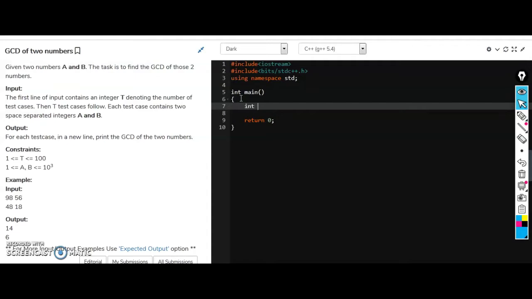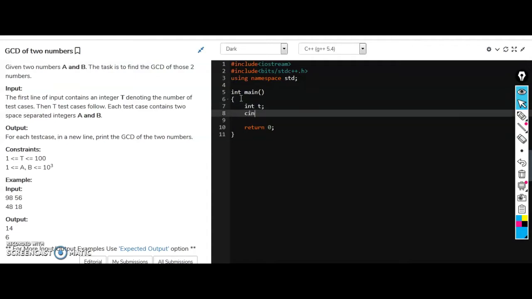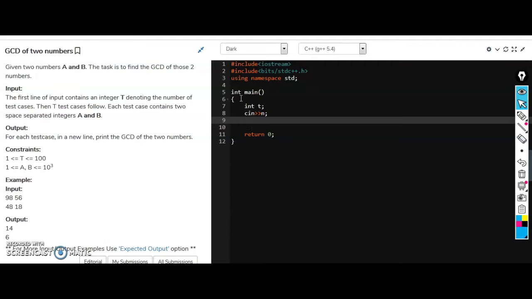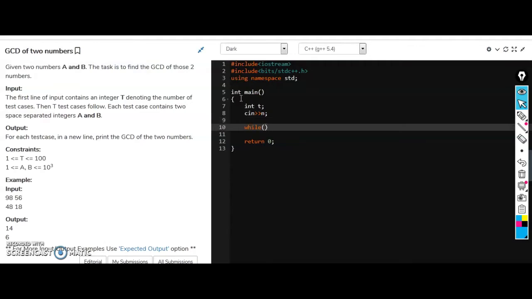So let's take t as the number of test cases, and then a while loop for the test cases.